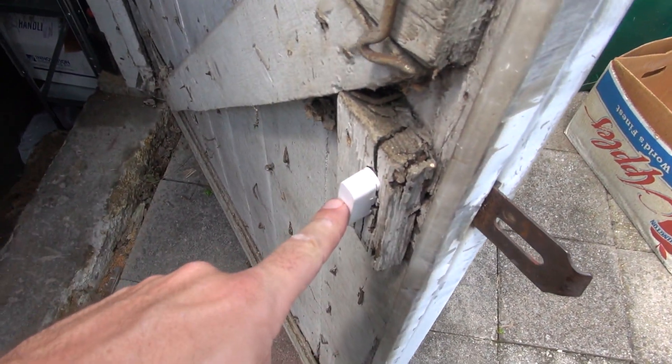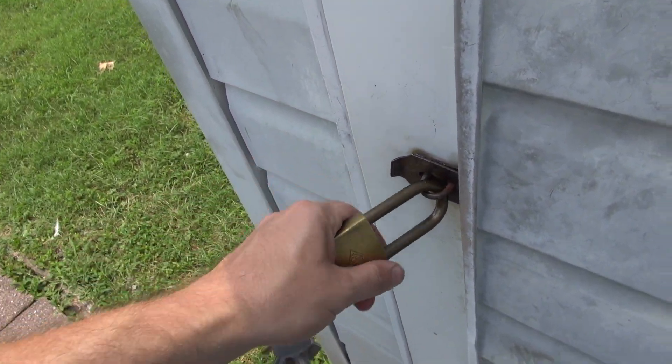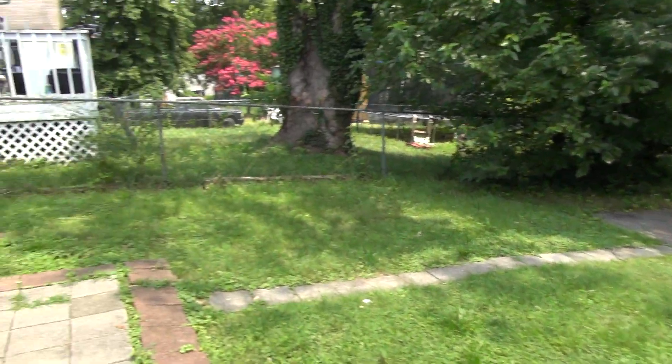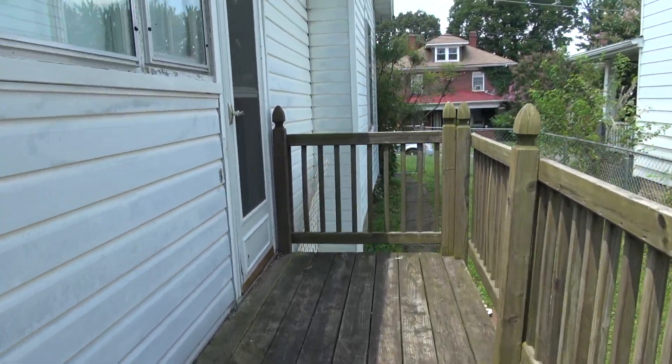I will do some more updates as I continue doing stuff to fix this house up. I got a SimpliSafe alarm system — I'll show you that in the living room. So that's right — if anyone comes over uninvited the police will show up, and I will tell you they'll show up in less than five minutes, because I accidentally put my distress code in when I was disarming one time and the police came in just a matter of minutes.